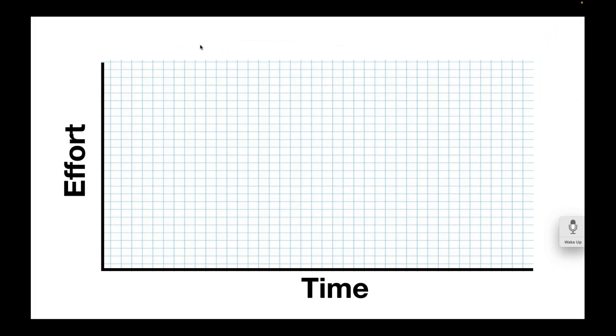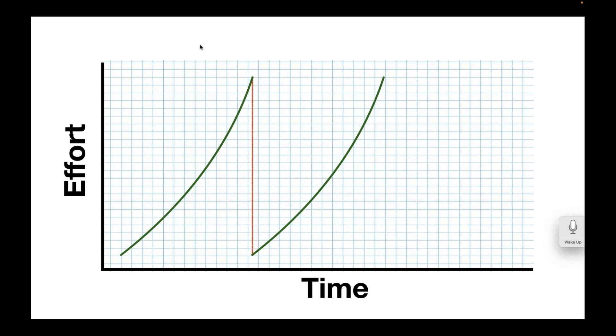The story of the Last Planner System really begins with trade crews. If you look at a screen of effort versus time, a single trade crew will mobilize, begin working, ramp up their productivity, and just as they're really hitting the high point — bam — something happens. An answer to an RFI doesn't come in time and they have to pause, go mobilize somewhere else, or stand down. They finally get the answer, get going again — and bam — materials don't arrive or the equipment breaks. There's always something. For those of you into cardiology, it almost begins to look like a heart attack.